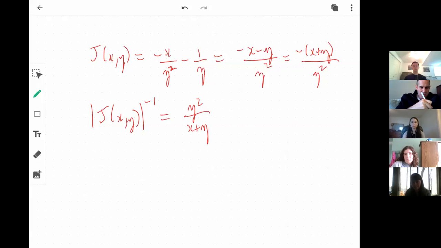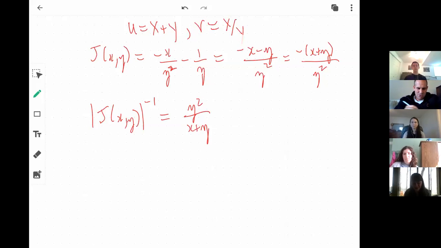But remind me again, wasn't u equal to x plus y? And wasn't v equal to x divided by y? So first of all, the bottom, that's just u. And did you figure out what y squared was? How did you actually solve for these things? I just did that at the beginning, as my first step. So then I just substituted. It winds up being a lot messier if you do it my way.